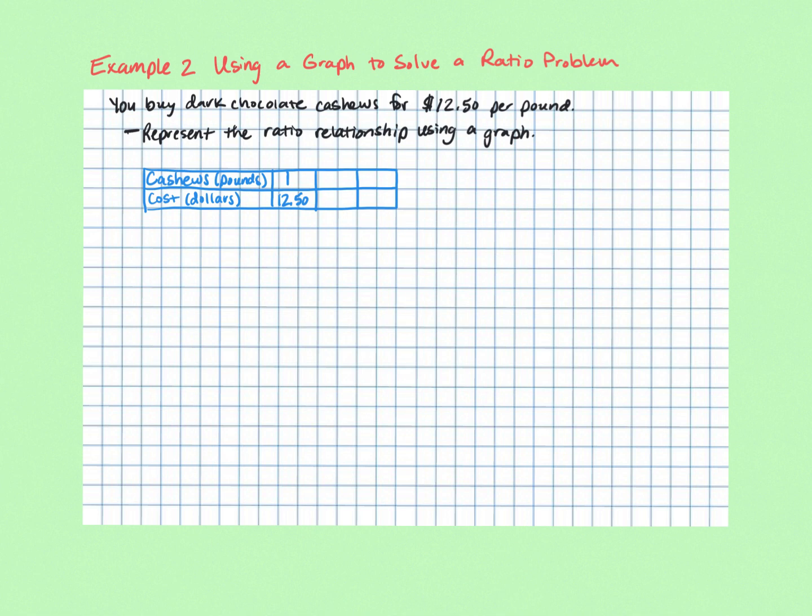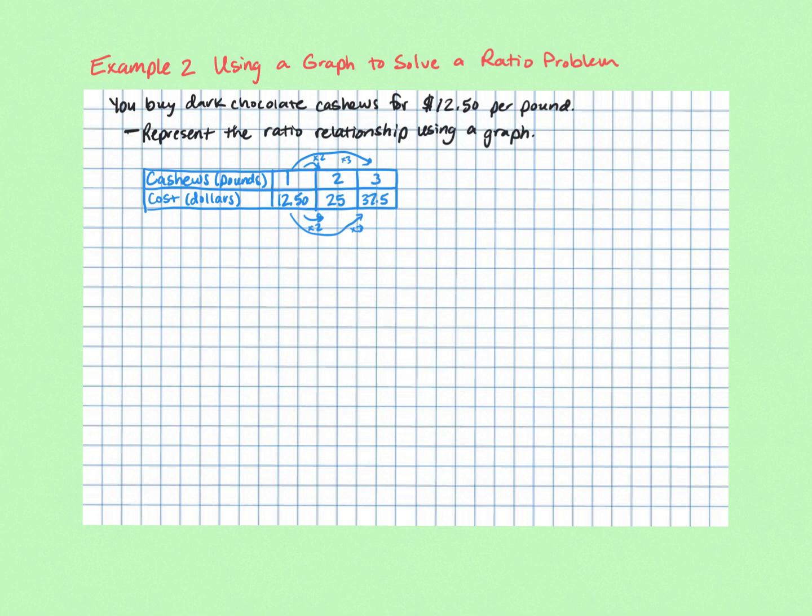I have 1 to $12.50. I'm going to do 2, and I'm going to do 3. Because again, I'm picking ratios of what the amount could be just based on pounds. I could have done dollars, but it was already $12.50, so I'm going to go from there. So how did I get from 1 to 2? I multiplied it by 2, multiplied by 2. You know, you can multiply by 3 from here, just like we've done last section. And then you should come up with your answers. There's the work for it, just because we've already learned this.